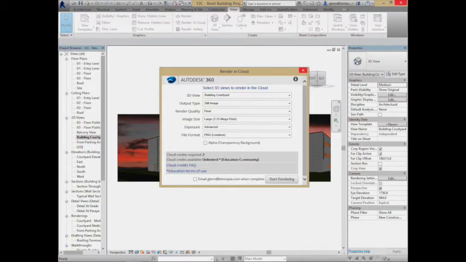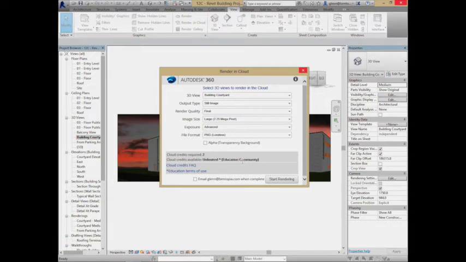I have unlimited units available. If, when you go out and try to do this, you don't see unlimited here, it means that your Autodesk account was set up not through the education community. You could have set it up a lot of different ways. People have Autodesk IDs. If yours doesn't say Education Community Unlimited here, we're going to have you re-sign up through the education community, and that will give you unlimited access to all these services.